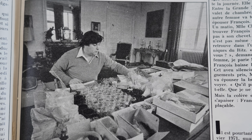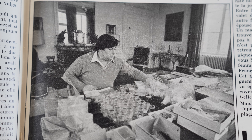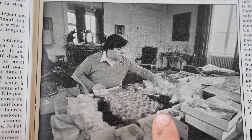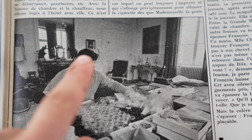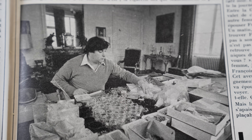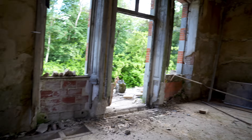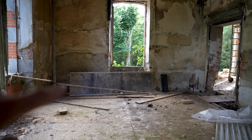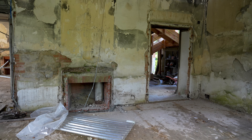But most importantly, most importantly, is here — another picture of the inside of the chateau from back then. This is him kind of setting up stuff for his jewelry business, but this room we've never seen what it looks like, never ever have we seen this room. It's the room where the fully mature tree was growing out of.